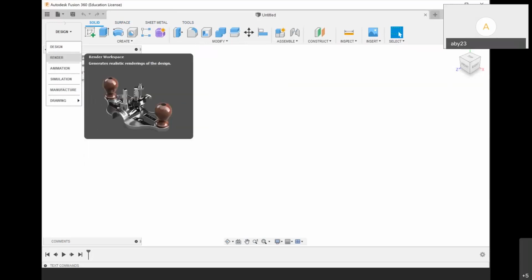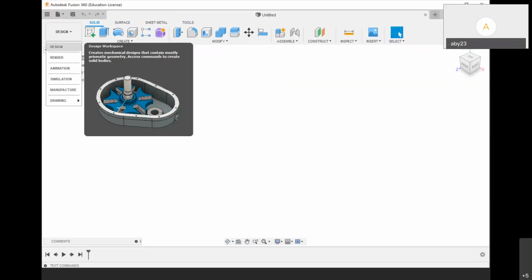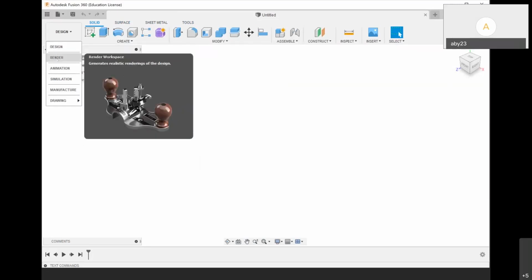Basically, what each means is that in design, you can design a new model. After you design the new model, you can create an image or a video of the model in an exact environment, to show how it will look. If you have to show someone what you have made, you can add lighting and so on. Most of the products that you see around, like in advertisements, are actually rendered images. They design the 3D model, develop the rendered image, and that is what is shown.